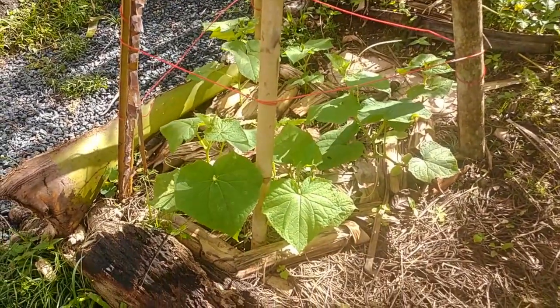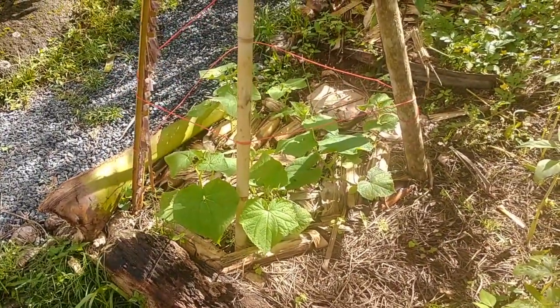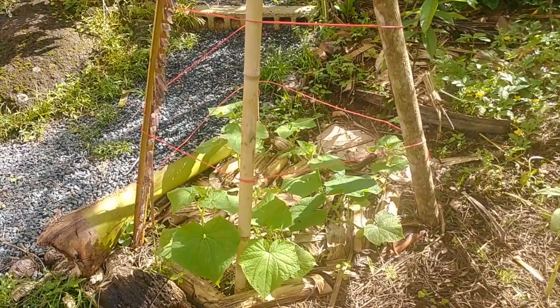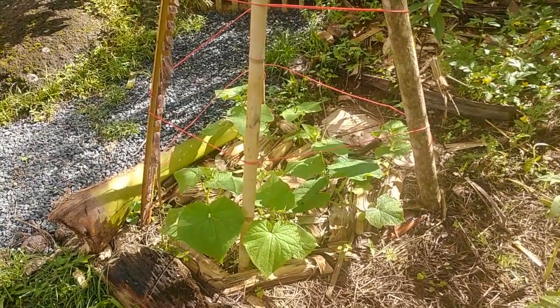I'm super excited to see if these cucumbers produce into full fruition. All but this one plant are second generation on this property — grown from seed. I believe I got it from Baker's Creek or Seed Savers Exchange, which tend to be my two go-to seed sources. The first ones we did gave really nice fruits, but right when they were doing great they just died. That could have been a pest problem in the soil since I was still developing everything and didn't have really high quality compost yet. I also had them next to tomatoes, and apparently those two things don't go well together — so that might have been the problem.